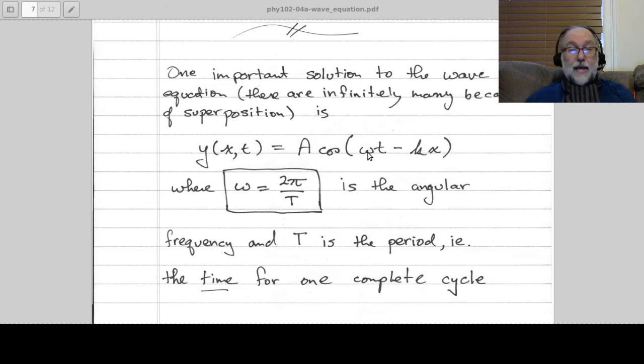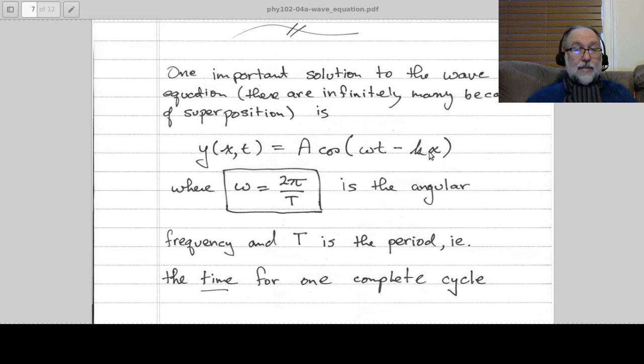Now we know what omega is. Omega is basically the angular frequency, and it's equal to 2 pi over capital T, where T is the period. It's the time for one complete cycle. Imagine that you're a point on a crest. What are you going to do in time? You're not going to move with the wave. You're going to stay in place and just oscillate up and down. So how long does it take you to go from crest down to trough and back to crest again in the same place, because you're not moving in x, you're just a point on the string? That is the period T. So this omega here is the angular frequency. It's just 2 pi over capital T, where T is the time for this complete cycle for any point in the string. But what's this minus kx?